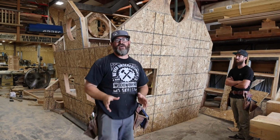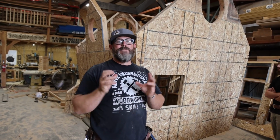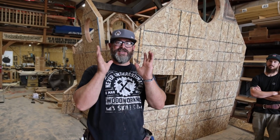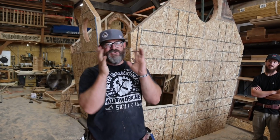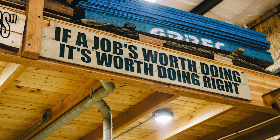Now, the cool thing about Heavy D's treehouse is, I said it's an old miner shack, but we're gonna try to make it look like it's tilting one way or the other. It's gonna look like it's almost falling over, so it's gonna be really, really, really cool.